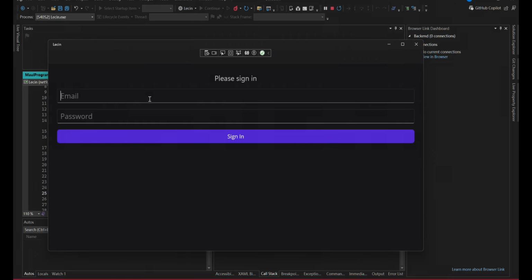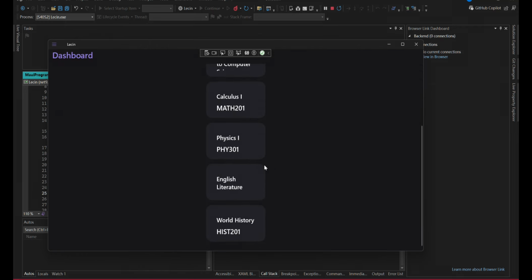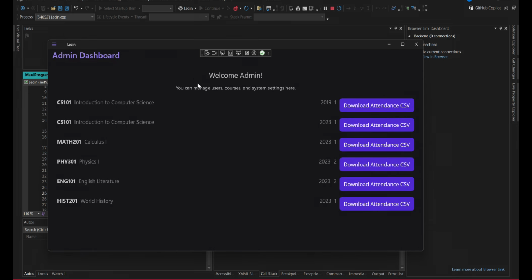And if you are an admin, you certainly got the admin dashboard.